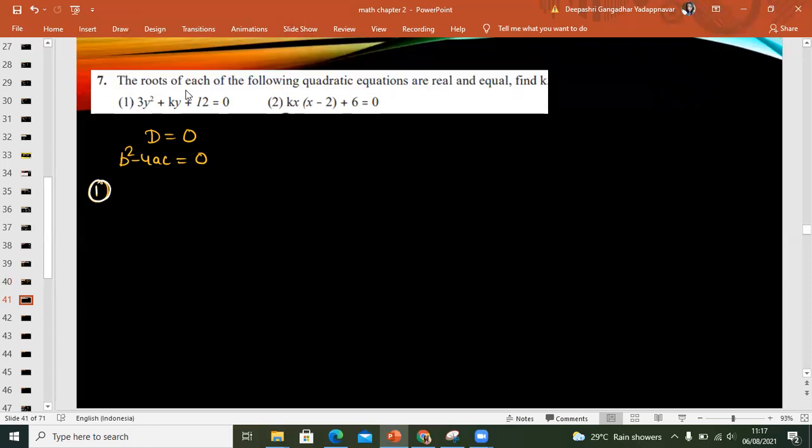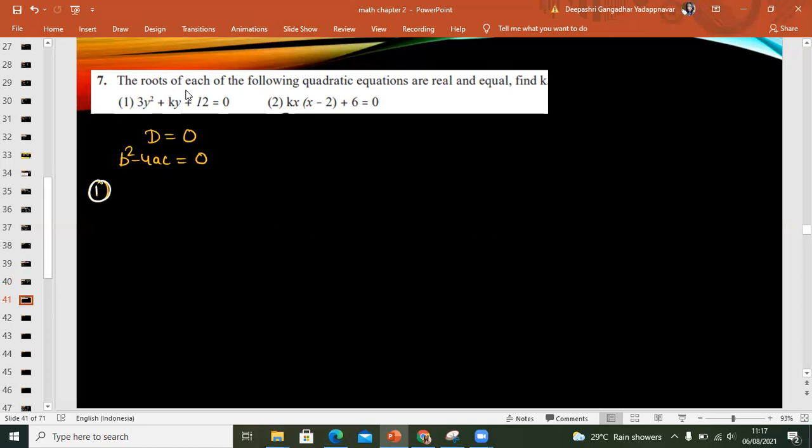Some hints are already given in the question. So we have to read the question carefully and then try to approach and solve it. Here the hint for us is that they are already telling you that the quadratic equations are real and equal. If it is real and equal, we already have the information that the discriminant is 0. And it also gives you a hint that you can use the formula of the discriminant here.